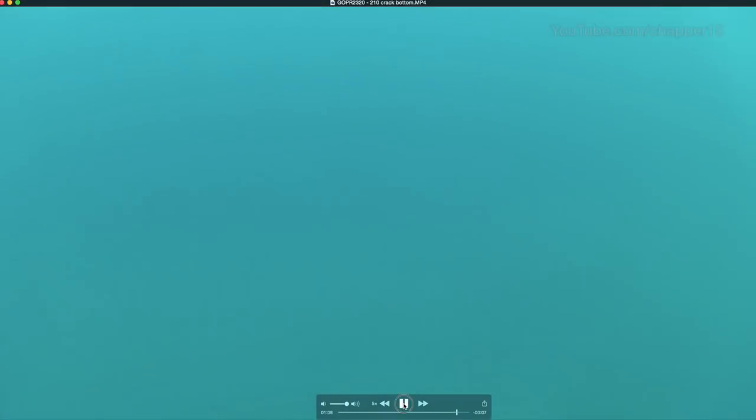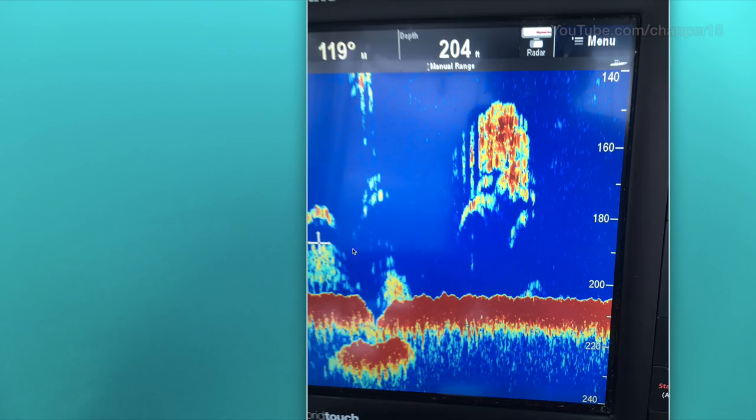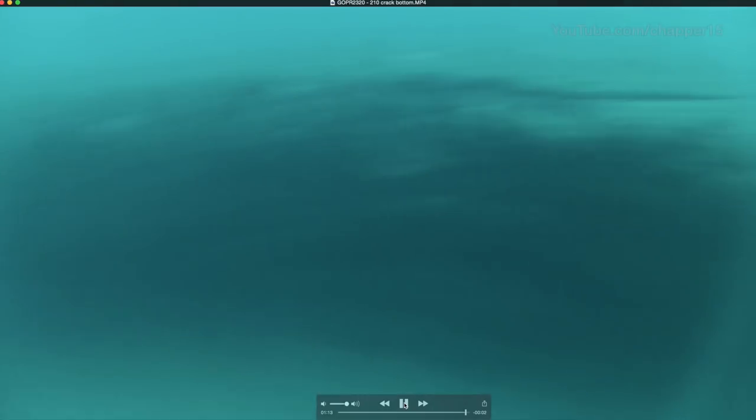Bring it back a little more. So once again, one side, then the other side. So I think it's just two walls, and it's hard to see how long it runs. They think it runs pretty far. I wouldn't doubt it just looking at this. So there's that same side, and as it comes around, side number two, it's probably about 20 or 30 feet wide. Very cool piece of bottom.